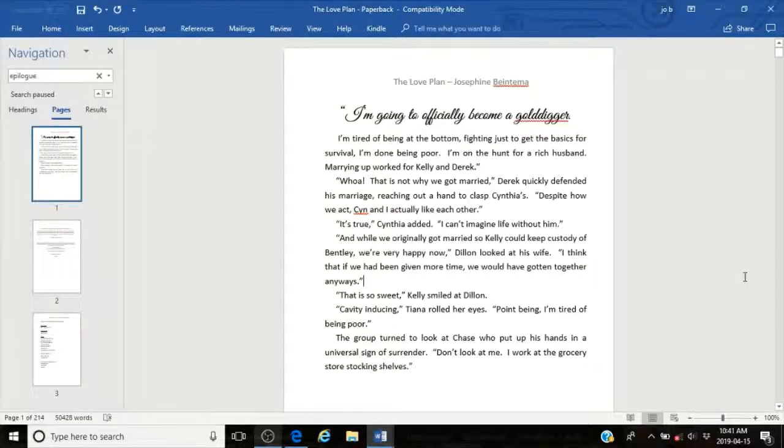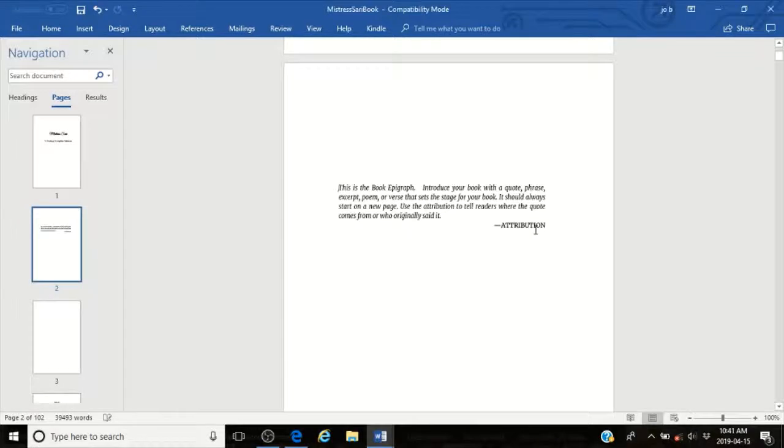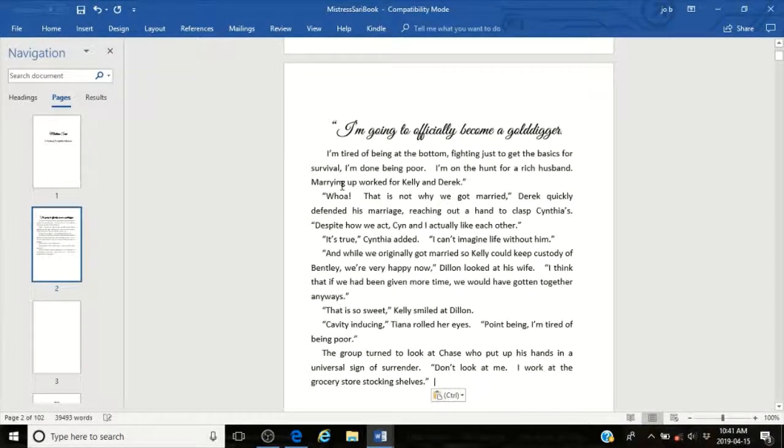So let's go back. And we're going to pretend, because we're just doing this for show, that I've done that, that I've copied and pasted. Let's take this one for the fun of it. I would find one from that specific book and I would have it ready for you, but I didn't do that. So you would copy and paste a nice little spot like this. You would change your first line to match your text or to make it bigger to grab their attention, just like you see it in any other book.